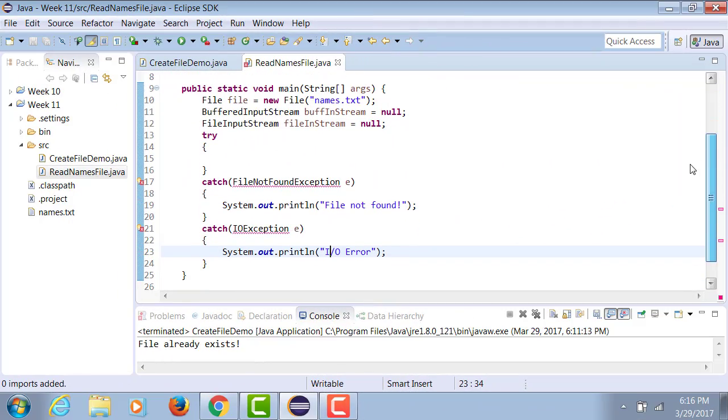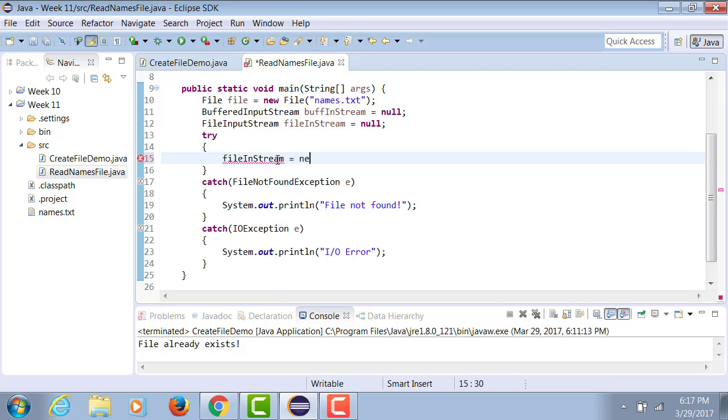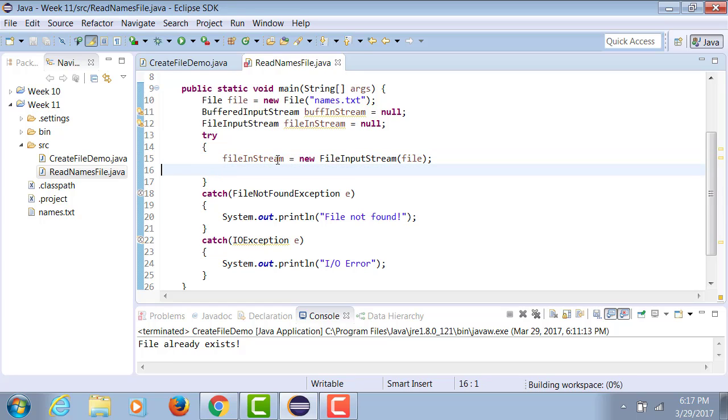Even though you've organized your imports, since you do not have any line in the try that can invoke either of the two catches, that's why it is complaining. But the moment you instantiate your file input stream and tie it to your file object, those errors are going to go away, because now there's code in the try that could generate either of the two catches.